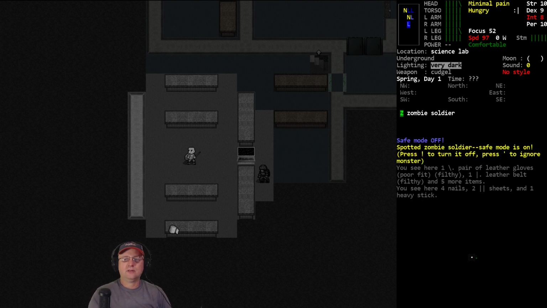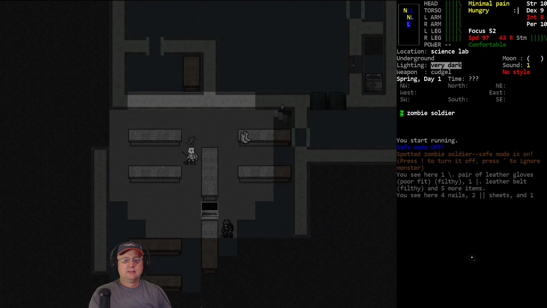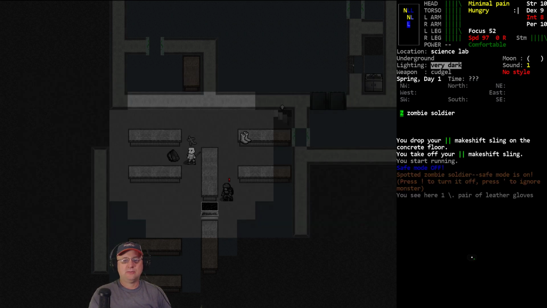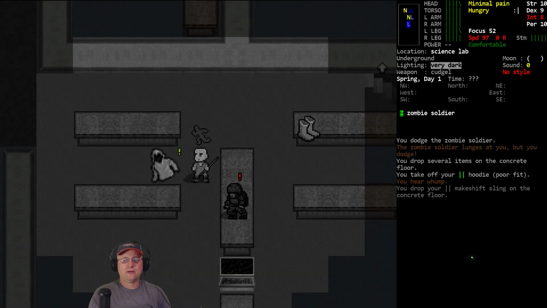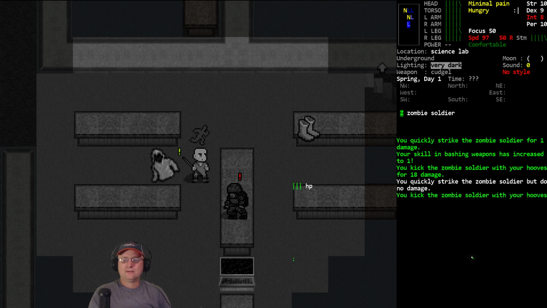So we're gonna go safe mode off, go to run mode. Let's dump the sling and the hoodie. Neither of those is gonna help me against this guy, and I want to maximize my dodge ability. And he stepped up on. We're at 6.7 dodge, and we're gonna hope that our fangs and our kicks can actually get the damage in. So, kicked for 18, that's good. We know the kicks are going to penetrate for enough at least.